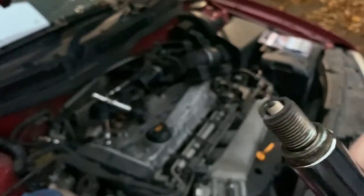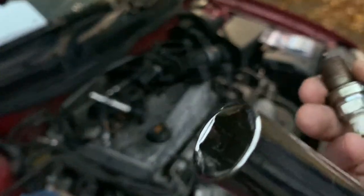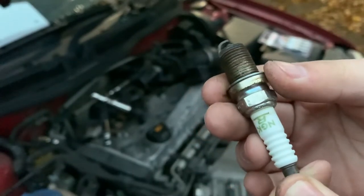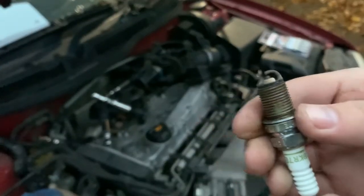Too bad, to be honest. I'm not sure if that's actually causing any issues. No cracks or anything in the white part of the spark plug, and the threads look in good condition, to be honest. So for that one, I'm quite happy with it.